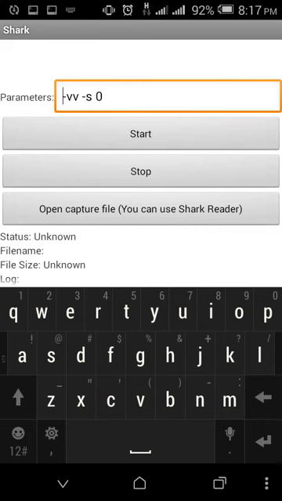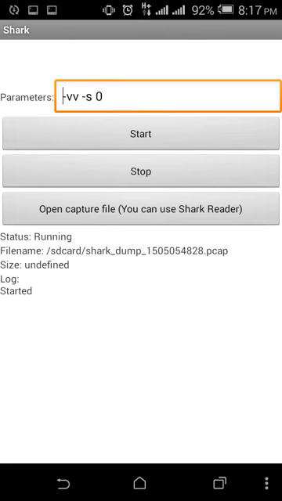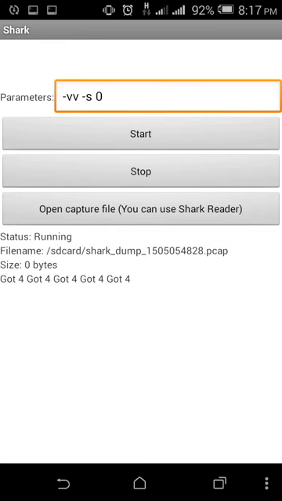All you have to do is tap the start button, and as you can see the size is now undefined. There might be some apps running in the background, so that's why it's capturing. It got 4 bytes, by the way. If I keep going and do some Google searches, you can monitor that here.